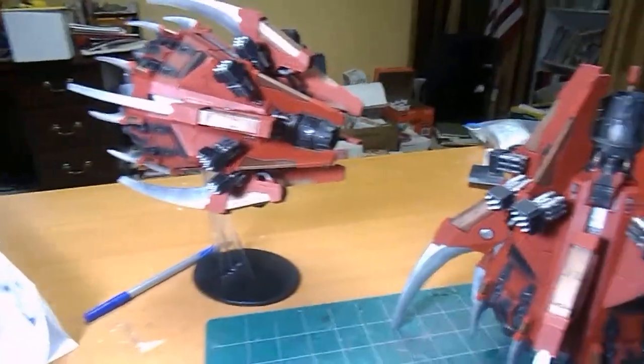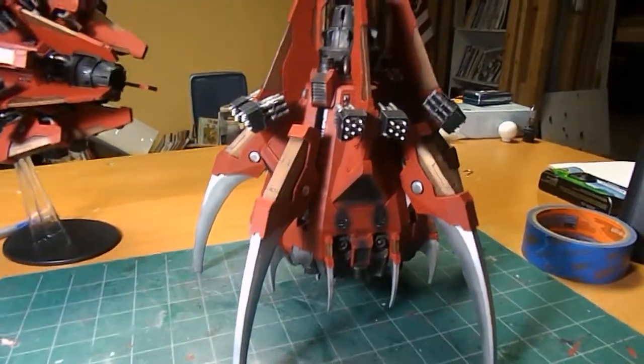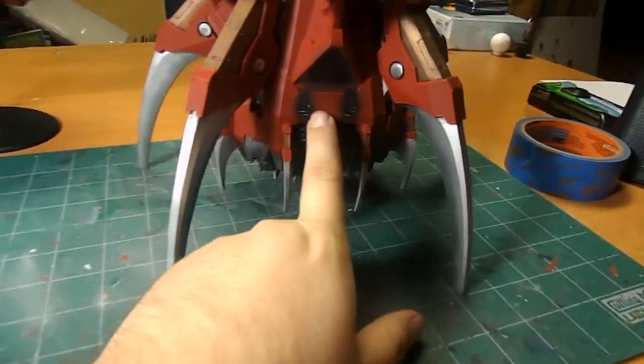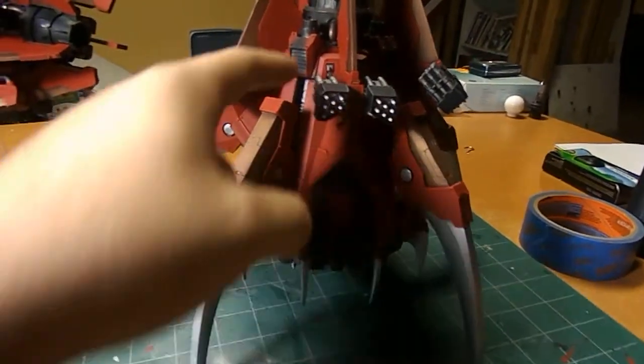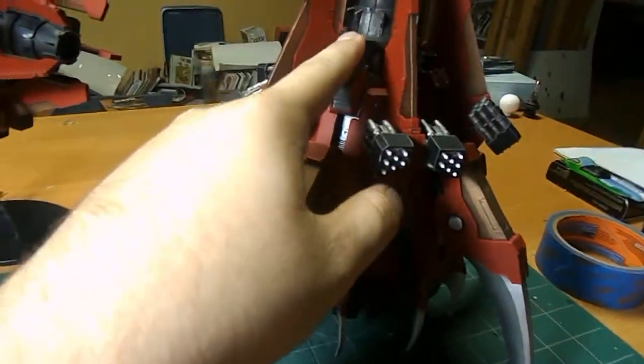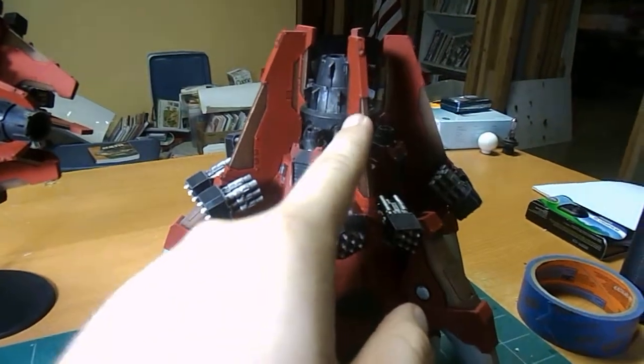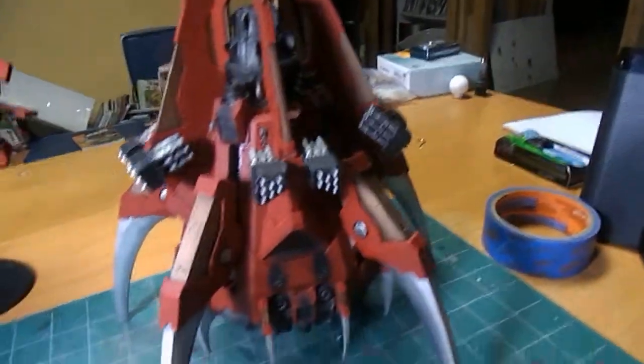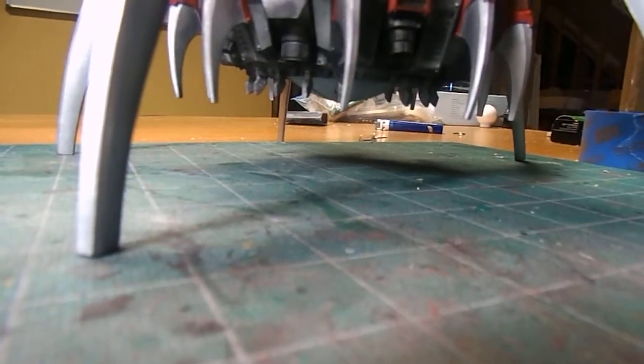When you get these models, they're going to come in about — I think it was like 30 pieces is what I calculated. So it's five of these pieces, five of these pieces which go all the way up, one engine piece up top, five of these things, and then two of these — two per fin. And then there's obviously one bottom piece down there that you can kind of see.